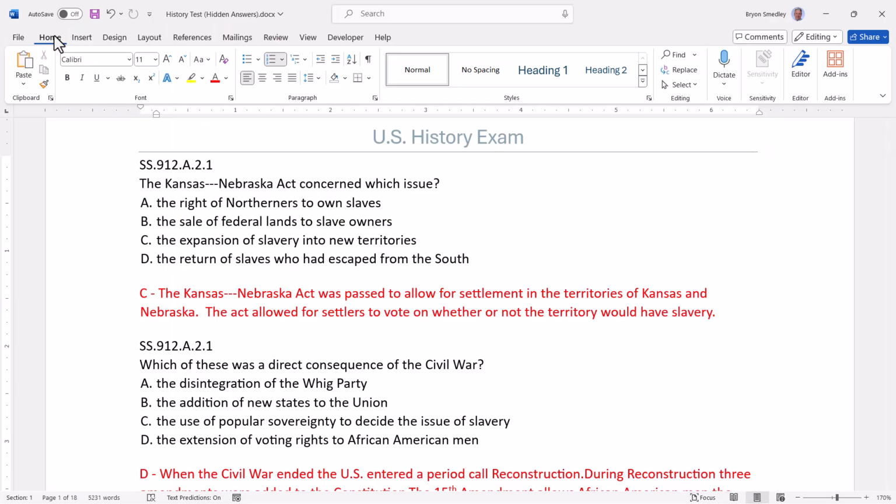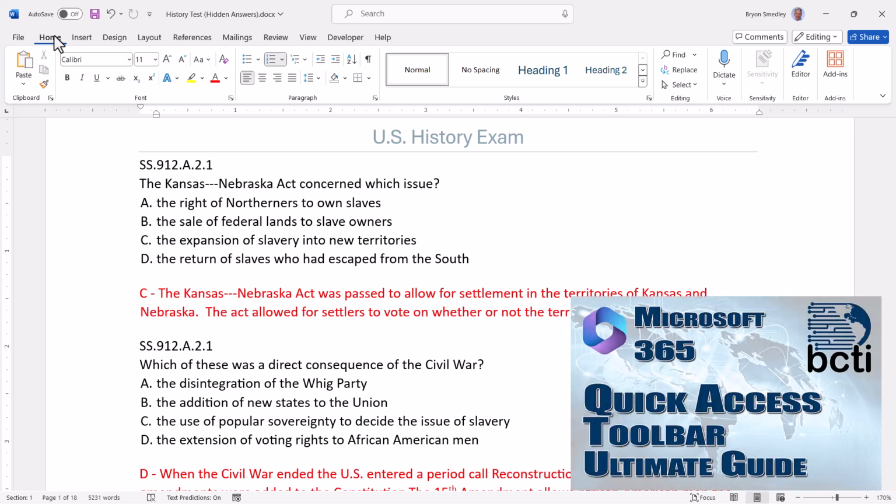Now you can have these macros launched a variety of different ways. I'll keep it simple and we'll just add some launch buttons to our Quick Access Toolbar. If you want to see a more in-depth explanation of all the different things that the Quick Access Toolbar can do for you, you should watch this video. I put a link up here in the corner. You can also see a link in the video description, but check out that video.